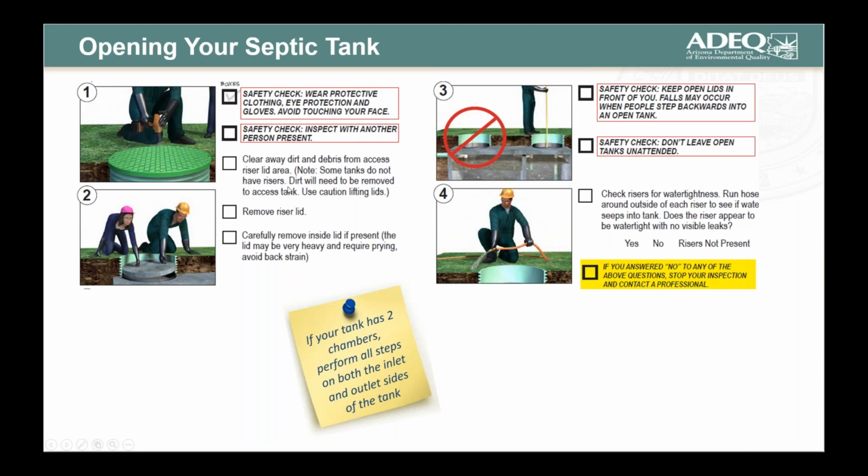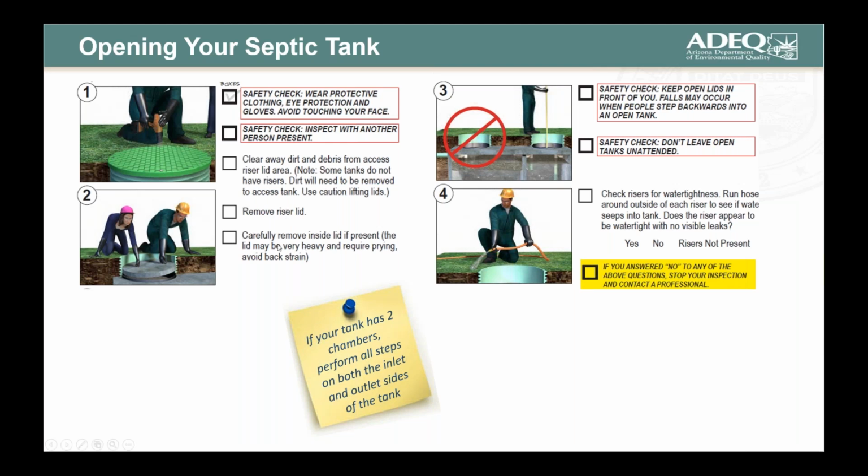Now, some tanks do not have risers. In that case, you may have to dig down to the top of the concrete tank and remove the lid there. And just as an aside, I can tell you sometimes the concrete lid will fuse to the top of the concrete tank. That's why I have found it's helpful to put some thin clear plastic under the edge of the tank lid or cover access opening, so that you avoid that concrete fusing from taking place.